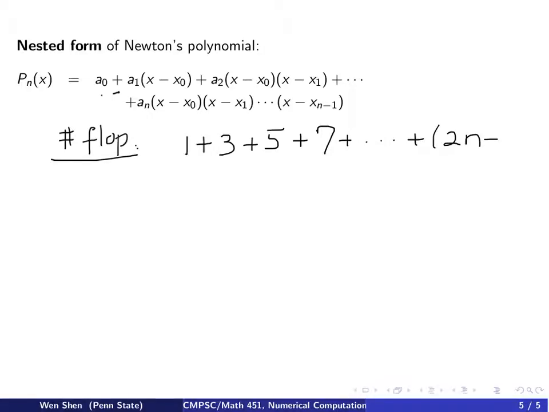And then you can easily imagine the next one will be 7 flops and so on. And it appears that for the term i, the number of flops you have is something like 2n plus 1. So what is the sum of all these numbers? You see 1 plus 3 is 4, that's 2 squared. 4 plus 5 is 9, that's 3 squared. 9 plus 7 is 16, that's 4 squared. You can probably do induction, and this will give you n squared. So adding all the way to 2n plus 1, we see that this actually gives me n plus 1 squared. For n large, this takes quite some computation.